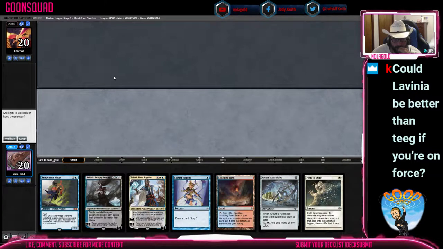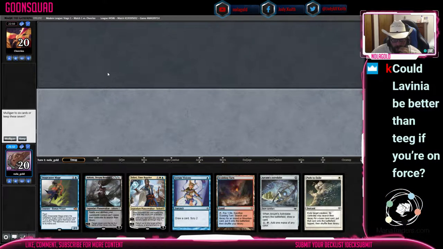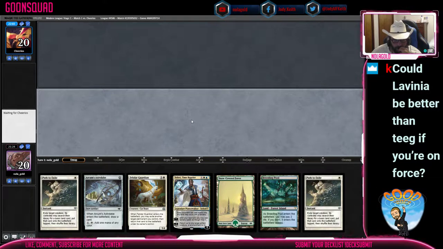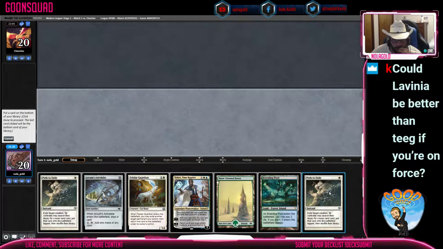No force in this hand. We have Ashiok on 3. No Gaddock Teeg. They don't hold in this hand, because they had no interaction. Keep this one though. And I'll probably bottom the path.